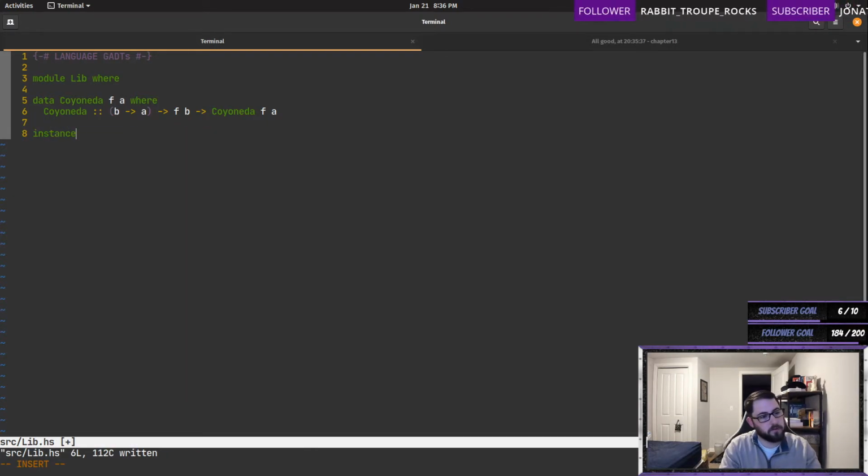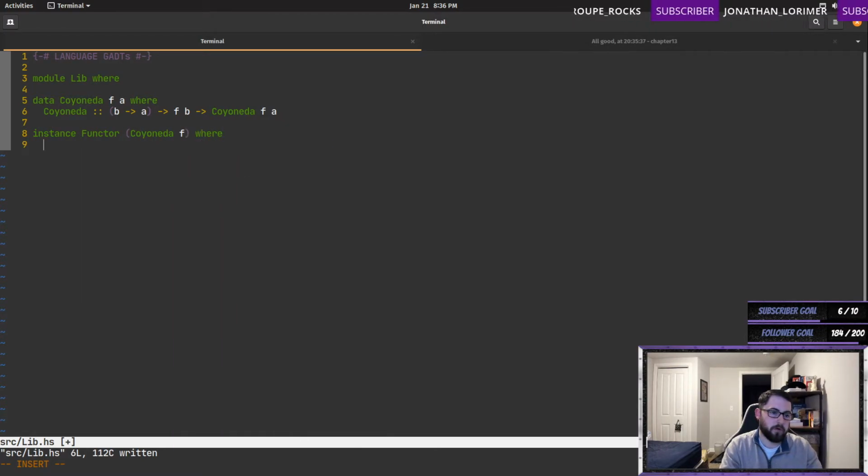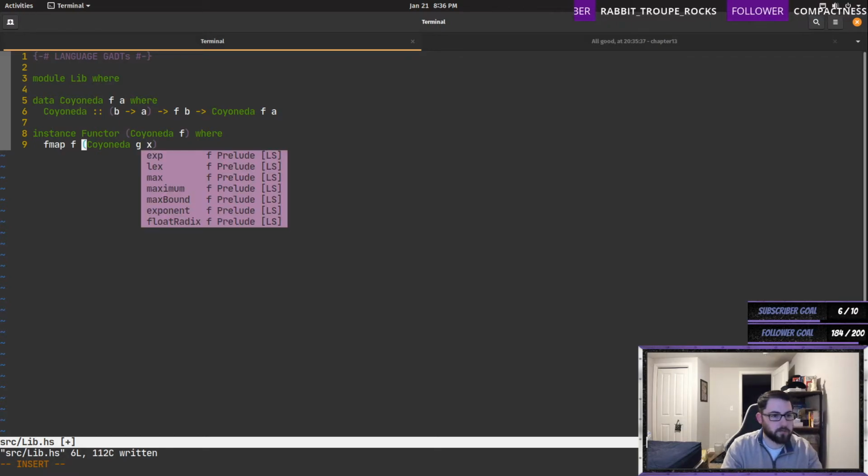So instance Functor (Koyoneda F) where fmap f (Koyoneda g x).